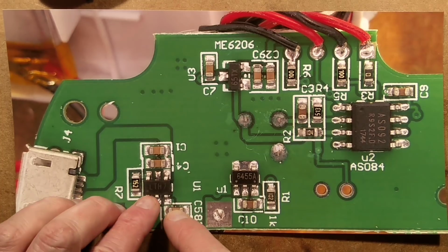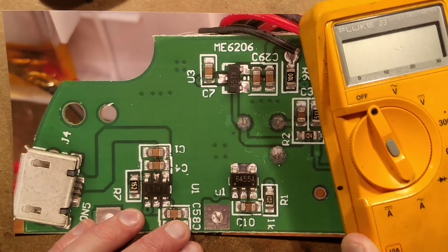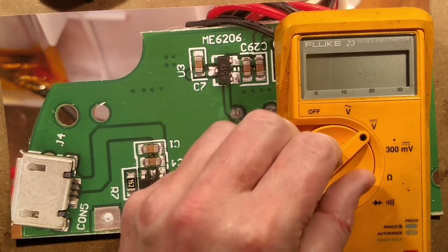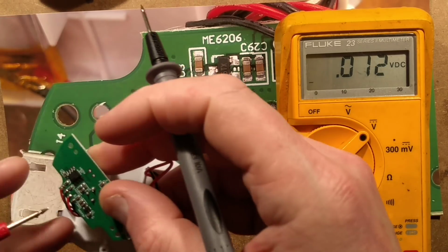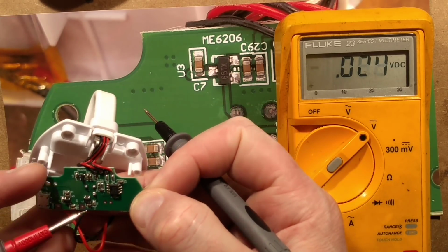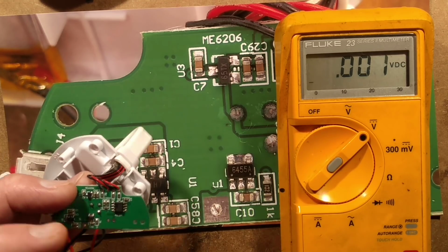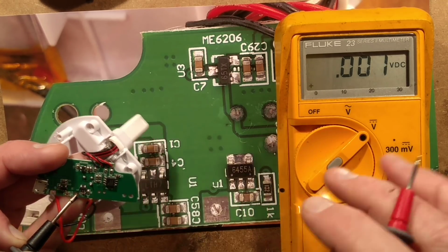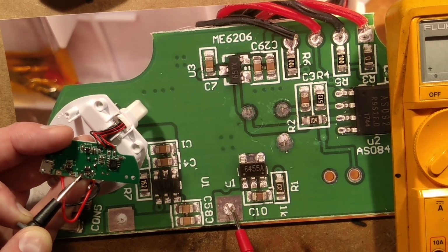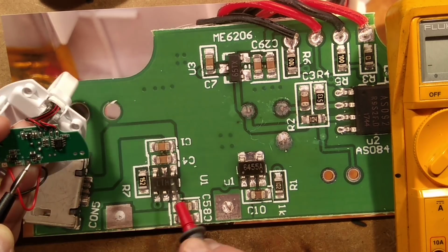So that covers that. This I drew a blank on completely. If we get the meter in, let's bring in the meter here. The Fluke at the moment, with its slightly overshadowed display. And we set it to the voltage setting, and I probe on that chip. Then it's connected to the negative pole, which is pretty common for this type of chip. It's got the classic filter that you'd expect of a DW01 chip. I'll show you what I'm probing here. This is the negative connection of the lithium cells. This is coming from the positive I've already deduced from the positive lithium cell.